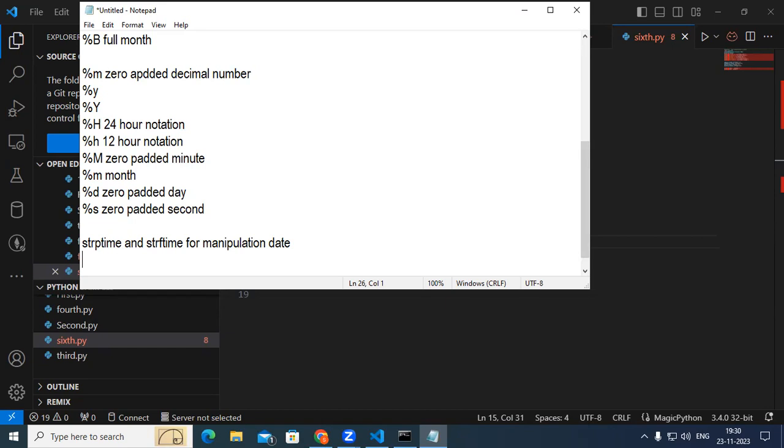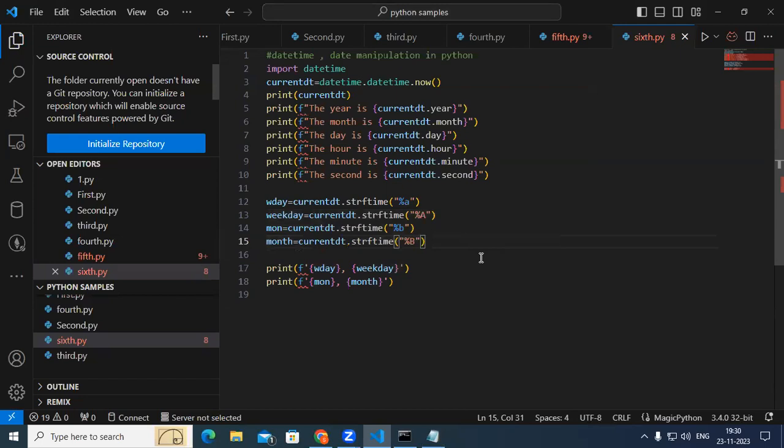Now, suppose we have to enter the date and time from the command prompt. Okay, from this application, we need to enter. So in such cases, we can enter date and time, then that can be converted to datetime object. Okay, so we can go with the strptime. With the help of that, we can convert the given date into the given format. Now here what I do, I want to enter a date from keyboard. That is actually created from the current date and time. But this time I want to enter from the keyboard a string that should be converted to date.